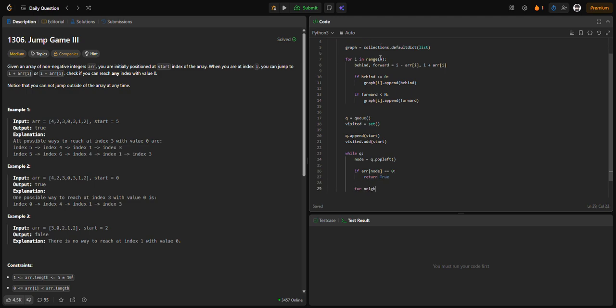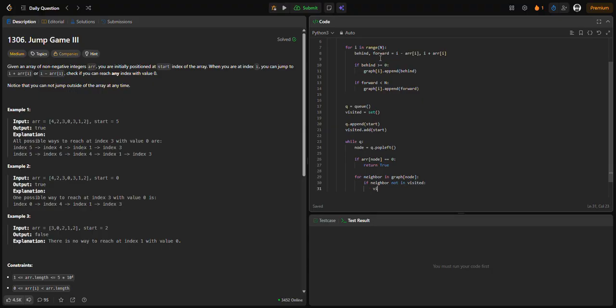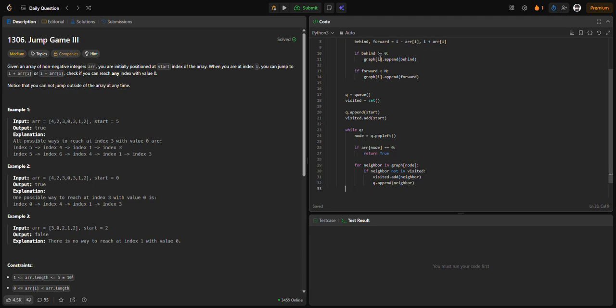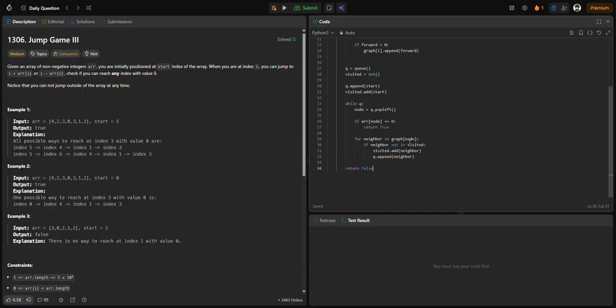Otherwise, you continue the traversal along the neighbors in the graph of node. If neighbor is not in visited, then you add the neighbor into visited and append it to the queue, right? And if after the traversal you don't find any such index, then you return false.